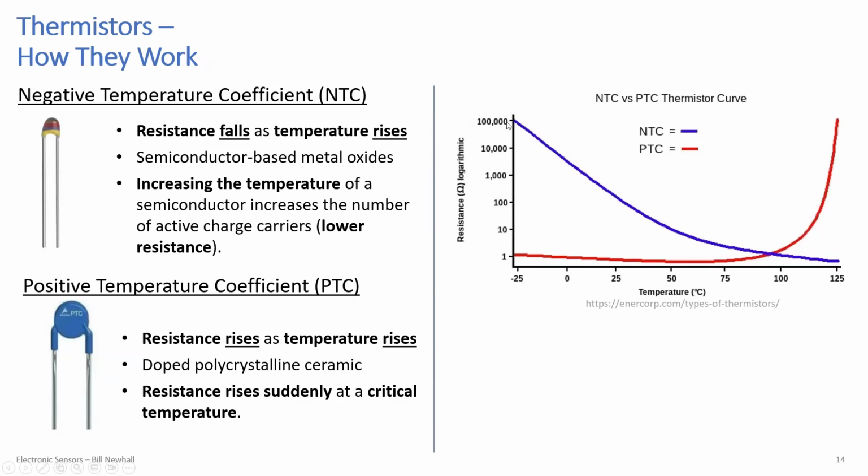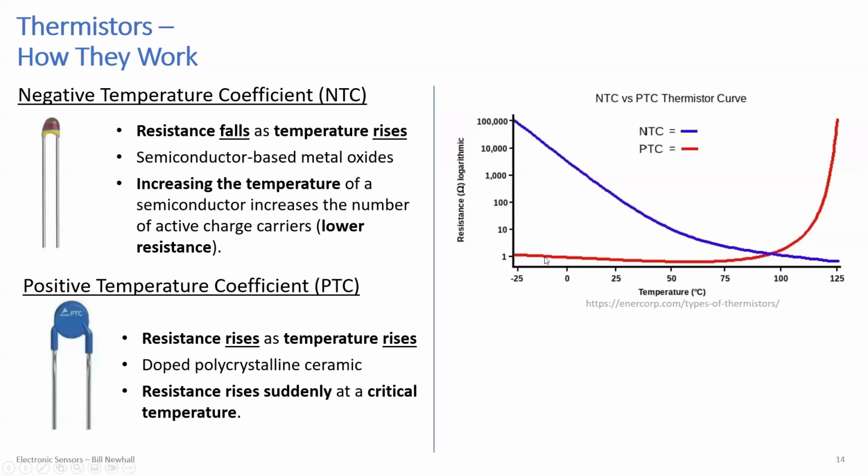So you can see that for NTC, this is as expected. As temperature goes up, resistance goes down. And this is a log scale here, so it's not linear. But you can see it's nicely behaved. You can map a resistance to a temperature, right? It's a function. It maps nicely here. And you could figure out some way, and we'll talk about how, to detect or figure out what the resistance is, or at least make that changing resistance produce a changing voltage so that we can measure the voltage and relate the voltage to temperature.